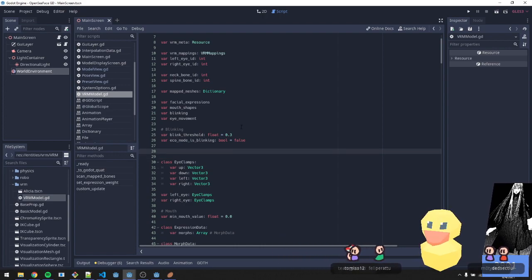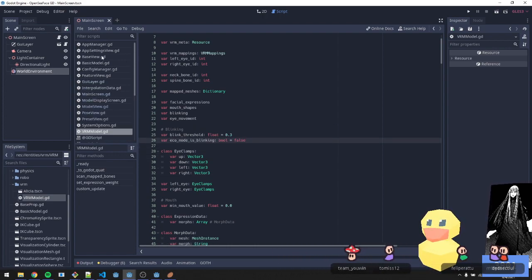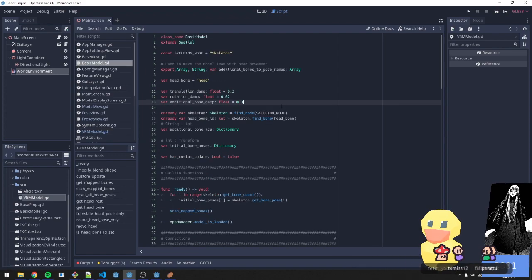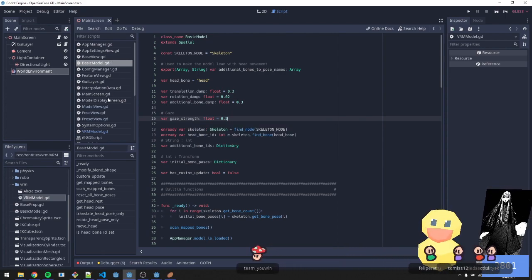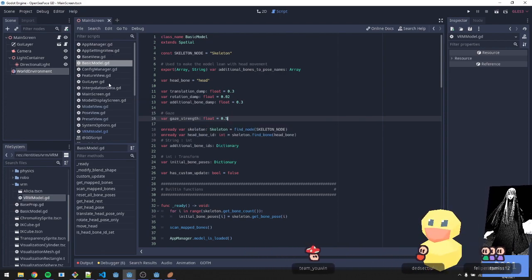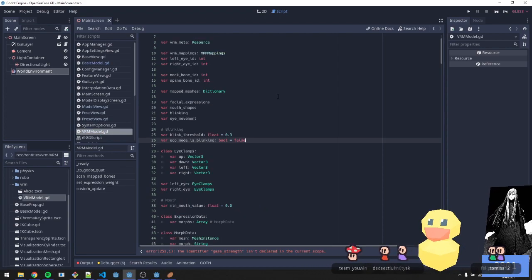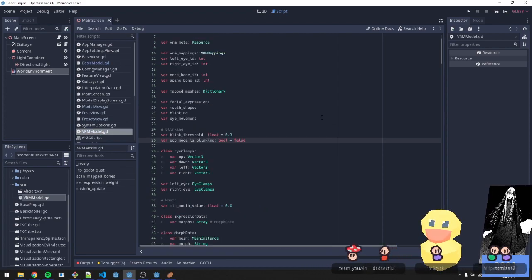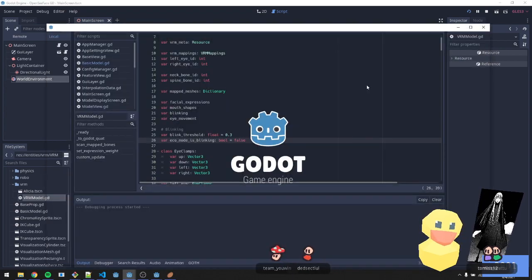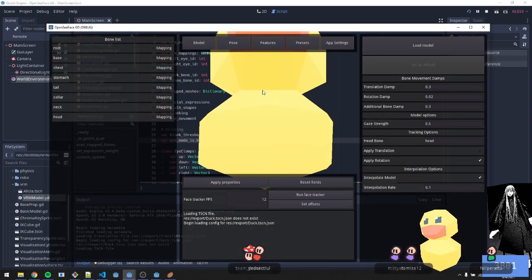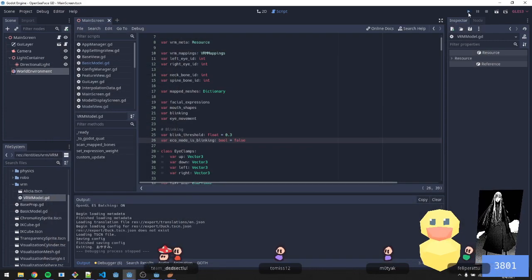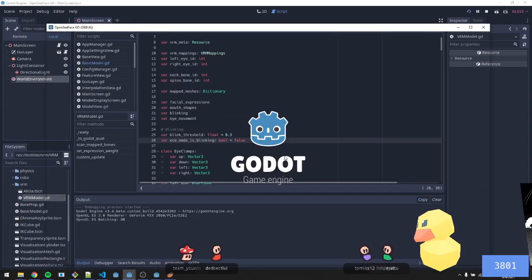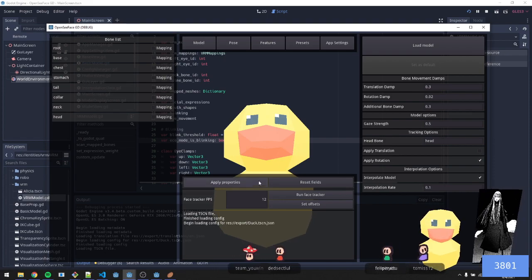We'll grab this. Move this out to basic model. I think that's fine. Probably. Hopefully. We're good? So not every model has a gaze, but it doesn't really matter all that much. Alright, cool. So that's good.